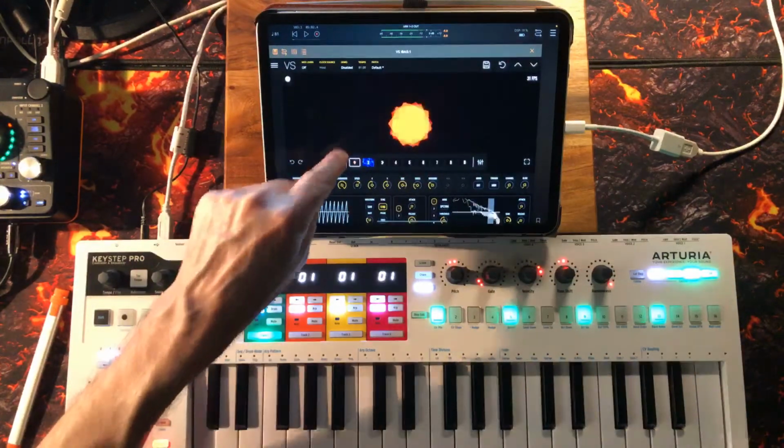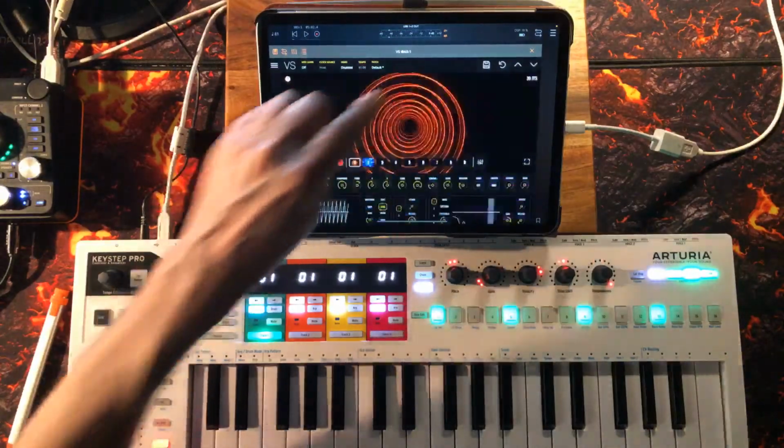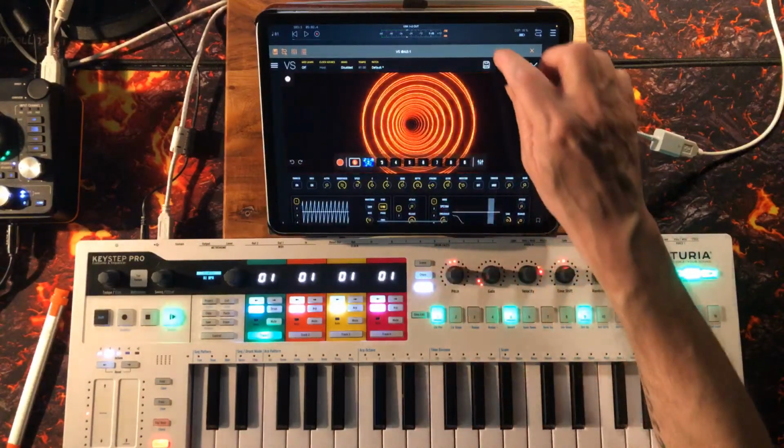If we get something that reacts better to our drum kit sound, so for instance, let's double tap it and add... oh, we are. This is very cool.